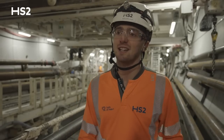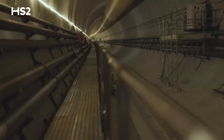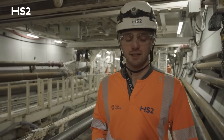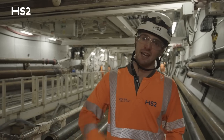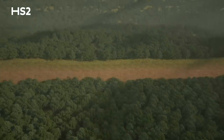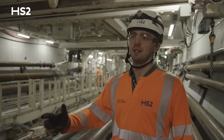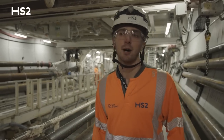This is just one of the 28,000 segments we've installed in the tunnel. These are service pipes of the tunnel. We've got bentonite coming down, which we put into our grout mix. We've got two dirty water pipes for getting all of the water off the machine. We've got two cooling water pipes at the bottom, which feed cooling water in and out to the TBM to keep all of the drive motors and hydraulics cool. On the other side of the tunnel here, we've got the two slurry pipes — we've got the feed, the return, and we also have recycled water on top of that, which we can add into the slurry mix to reduce the density, to make it easier for us to pump out of the tunnel.